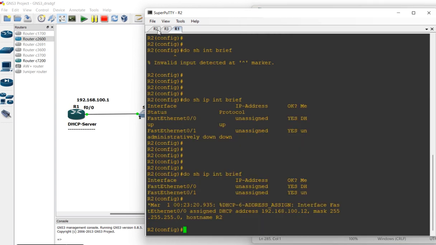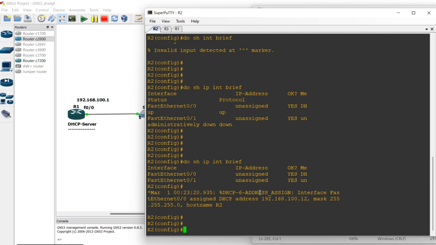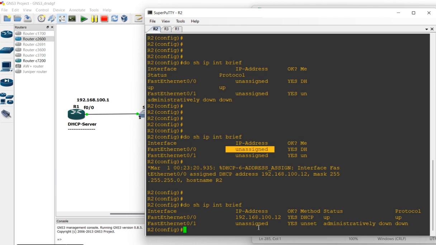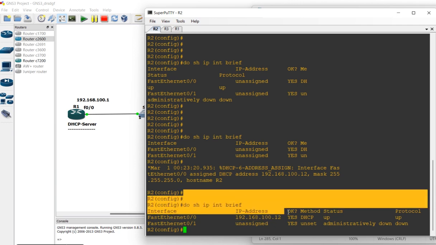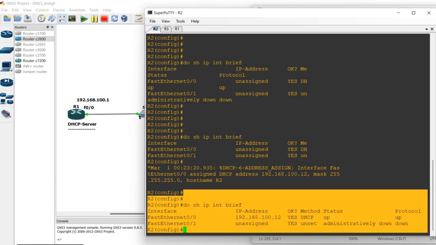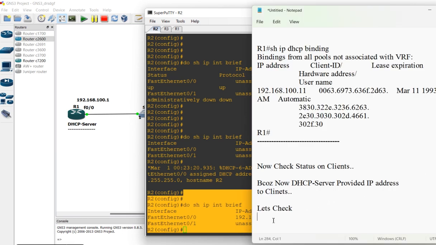Now go to client 1. Okay, before configuring the DHCP server, you can see it shows an unassigned IP address, but after configuring the DHCP server, check again, do show ip interface brief. Now you can see here it shows an IP address on this interface, 192.168.100.12. Okay, that means on client 1, the provided IP address is 192.168.100.12.